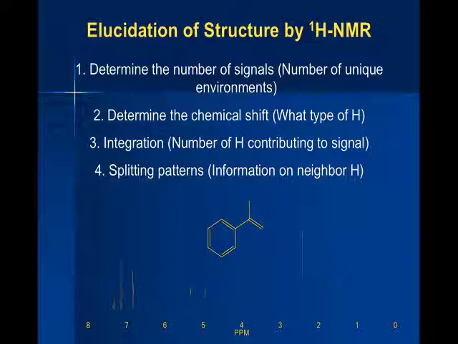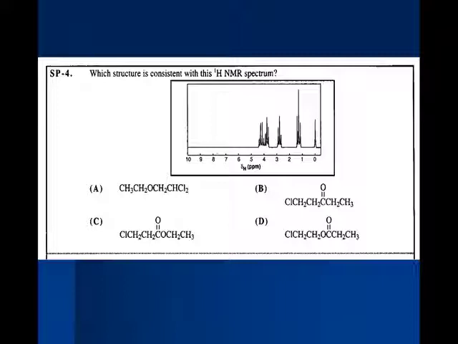Which proton is this one? The furthest upfield or the furthest downfield? Say it again. Furthest downfield. All right? Furthest downfield. How many neighbors does this one proton have? 2. So it should appear as a triplet, and in fact it does. So we can get a lot of information about a simple molecule pretty easily from this type of analysis. Okay? So let's look at some more from our ACS study guide.